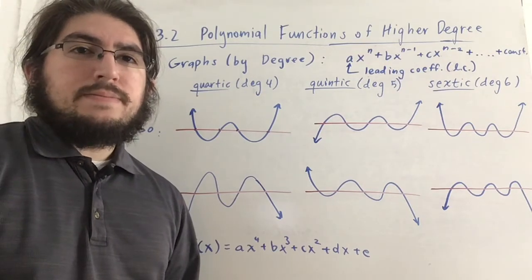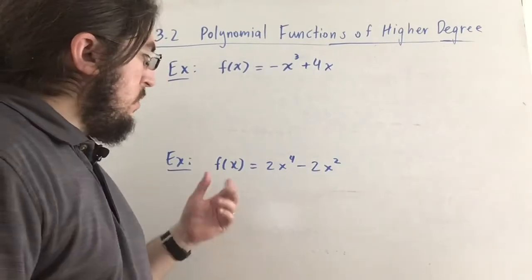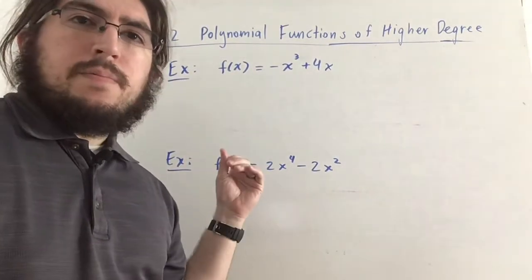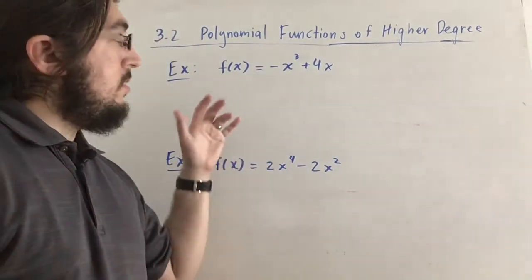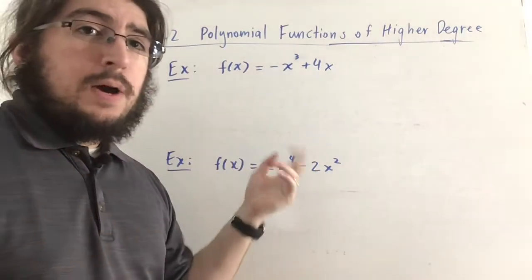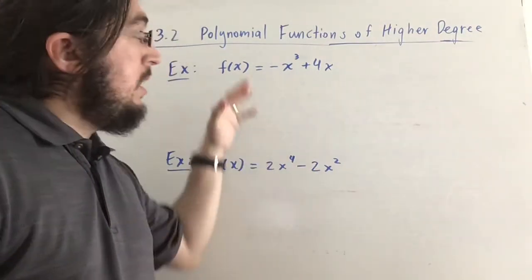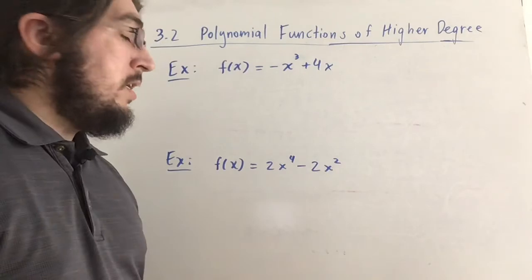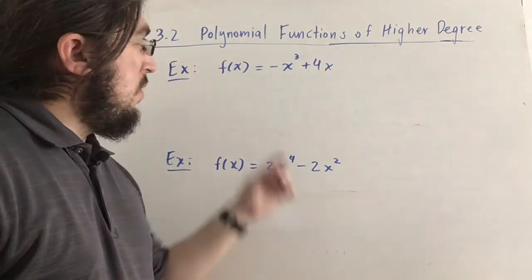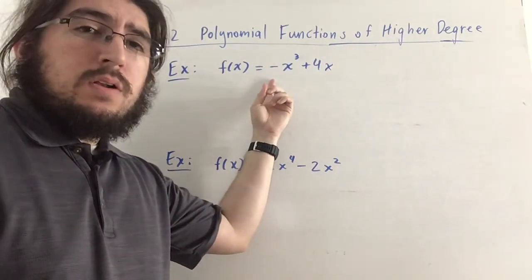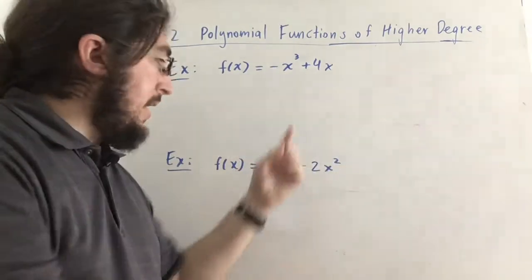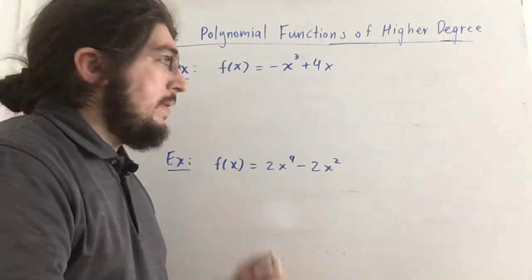So let's see that. In these two examples here, we can see that these are definitely polynomials. Also, we can see the degrees. The highest power here is 3, highest power here is 4. So this will be a cubic, this will be a quartic polynomial. Now, the leading coefficient here is negative, so it'll go down as you go to the right, and this is positive, so this indeed goes up as you go to the right.